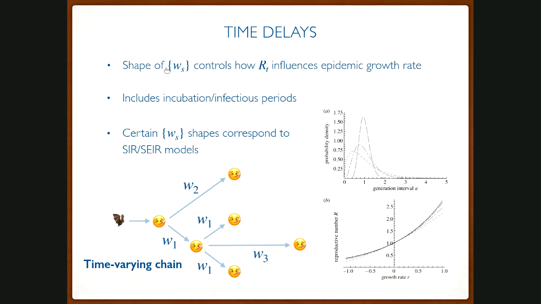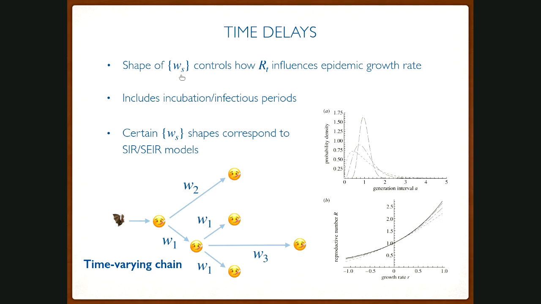And that can actually be shown explicitly. You could look at different generation time distributions, such as these, and map them onto the relationship between effective reproduction number and growth rate, and you do get a notable difference. Even though this might look small in this plot, these numbers are exponents in the equation for the number of infecteds, so they can have a significant impact. That's why learning about W of S is also very important in an epidemic.